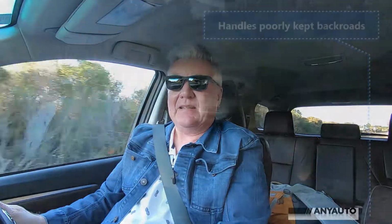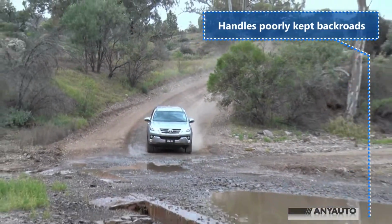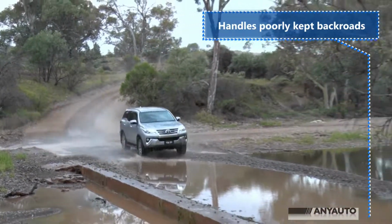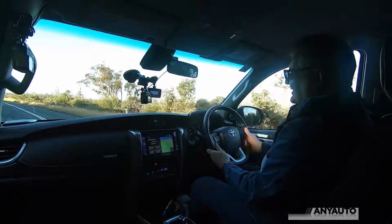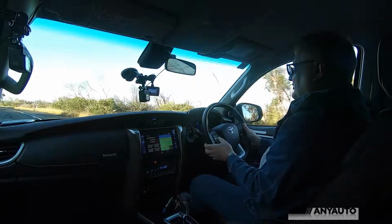Now we're on a slightly less good road, and you can feel bumps. The suspension is fairly taut. This is just some road works, but it's an indication of what some of those bush tracks are like. And now we're on a slightly better road. Still not brilliant, but you can feel that that firm suspension is pushing me around just a little bit.